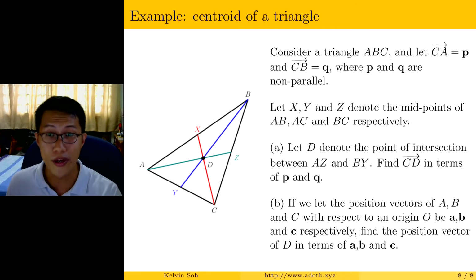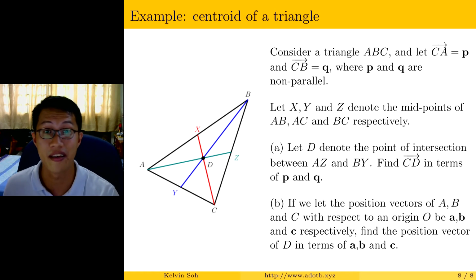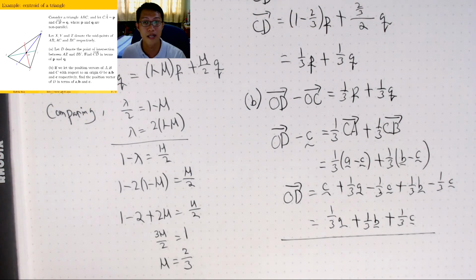When we have 2 points, A and B, how do we find the midpoint of A and B? We take half A and half B. Now that we have 3 points forming a triangle, how do we find this idea of a center of a triangle? We have our formula, our answer, 1/3 A plus 1/3 B plus 1/3 C. Pretty fascinating, isn't it?